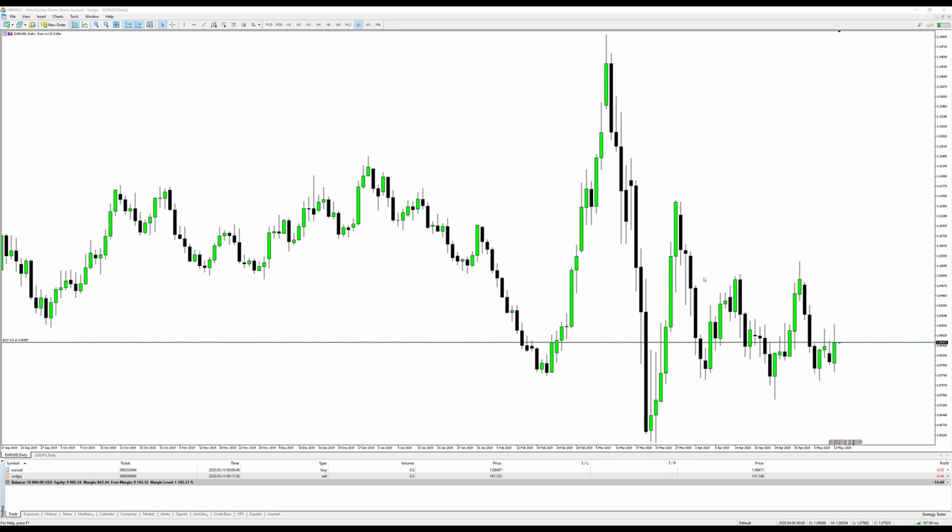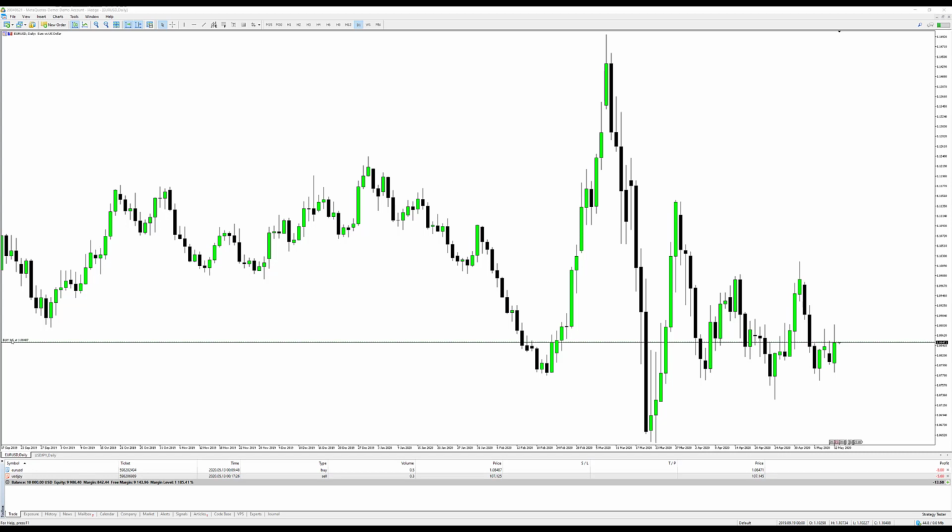Why is it important to define all these values? This is very important so that you don't blow your account, you don't wipe your account. A stop loss is there to safeguard your equity in the event that your analysis goes the other way around. A take profit is there to take all the profits that you have gained and add them to your balance.